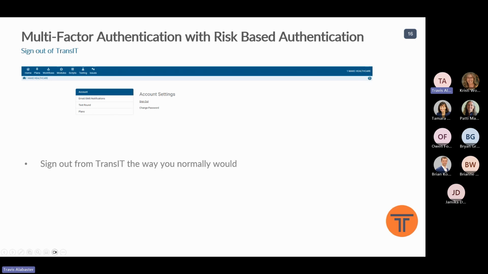Does anyone have any questions on that process so far? Fairly straightforward, should be fairly consistent with most of our MFA that we have to do with banks and other items that we'd have to log in for. The only thing I would add, Travis, is it works with any authenticator. So we're showing Google and Microsoft Authenticator, but it works with Duo or RSA or any of the other standard ones out there. Yeah.